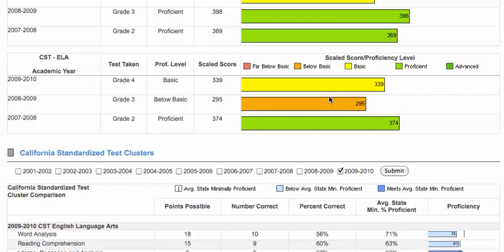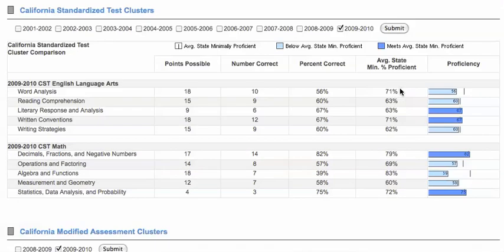When we look at her English language arts, you can see that she's been on the upside, the downside, way down, and then came back up. So it gives you a good feeling that she's coming in the right direction, but obviously she has a ways to go before she gets to the level that gets her into proficiency. We break it out a little bit more and we get into some of her cluster scores, and as we've seen in other reports, it's a good way to see how she's doing in particular areas. In this case, English language arts, she had 18 possible points, she got 10, and that was below the proficiency level. In this case, that proficiency level is marked with the line right there.